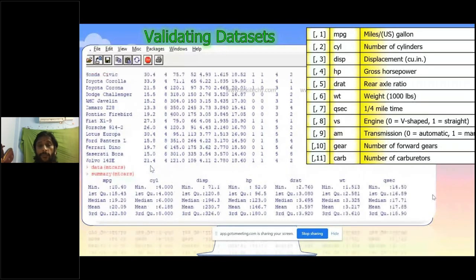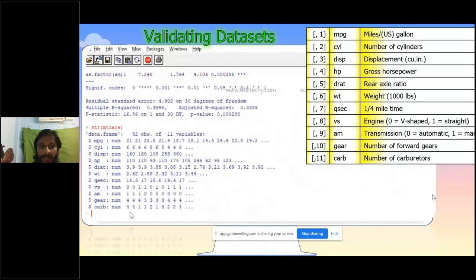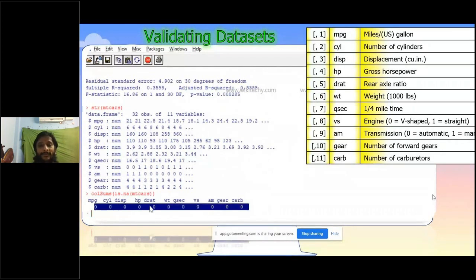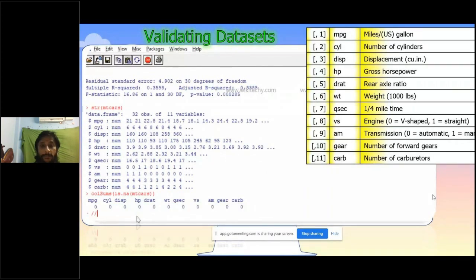And it is very tough to control the data. But over here, str of mtcars is enough. The rows became a column. Awesome, man, this is awesome. Seriously, I'm telling you, if you are implementing software things, you will understand the value of what I'm talking to you about. Anyway, colSums of is.na.